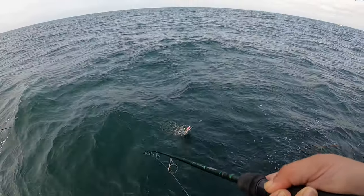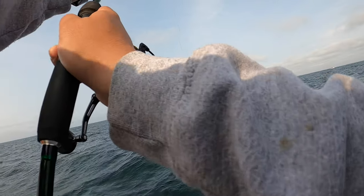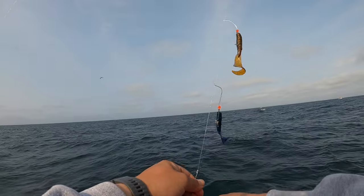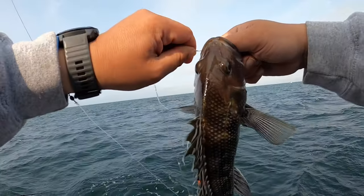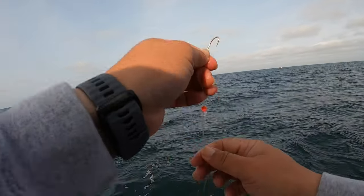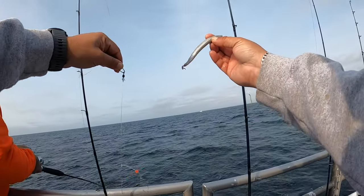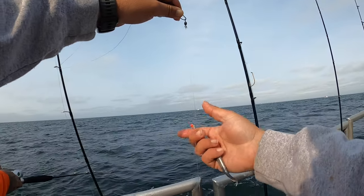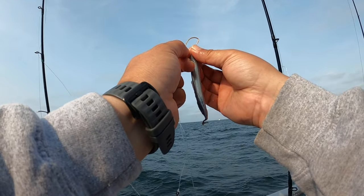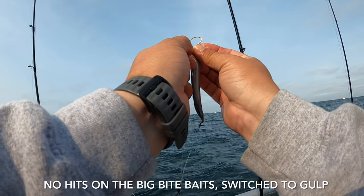Measure mine. Sea bass. This guy looks short. I'll send it back, buddy. That's on the top hook. I'm going for the Gulp sand eel. Hits on that Big Bite Bait. Let's see if this gets hit.